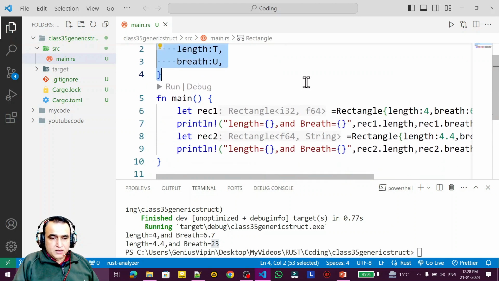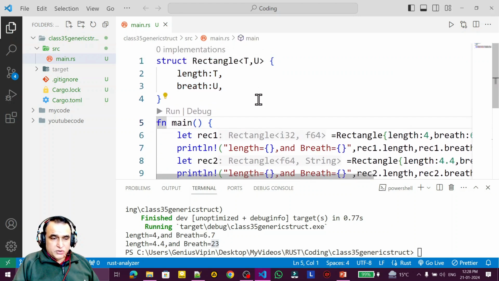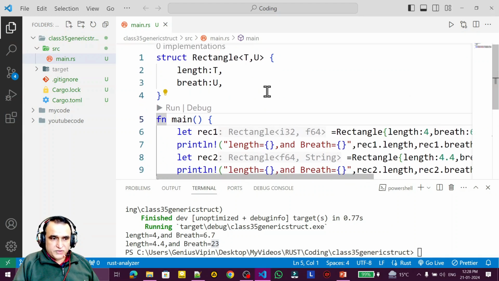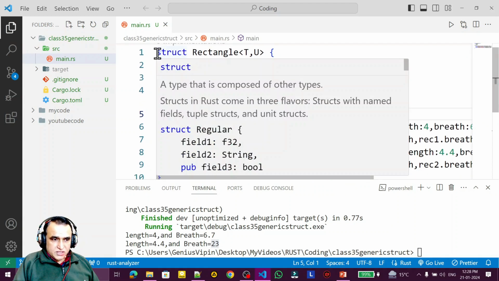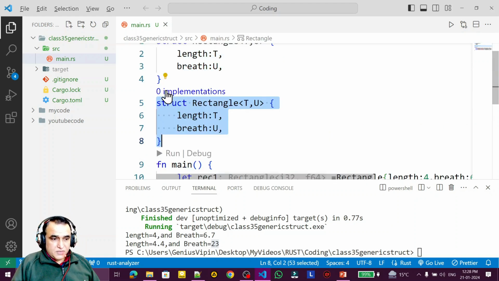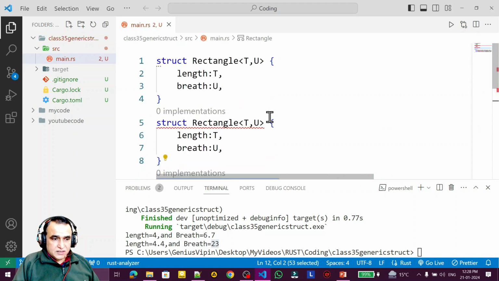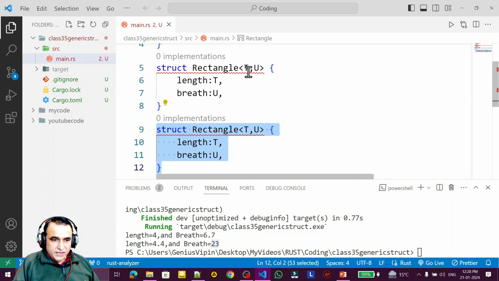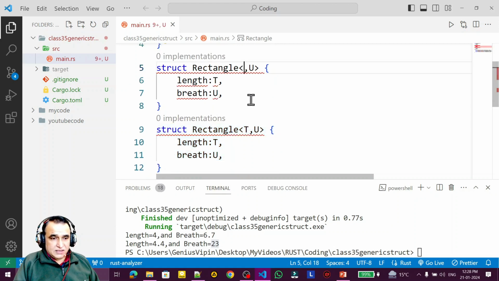Why? Because Rust uses the monomorphization process. With the help of monomorphization, this structure is defined two times. When the Rust compiler compiles this code, it automatically creates the copy of this like that.